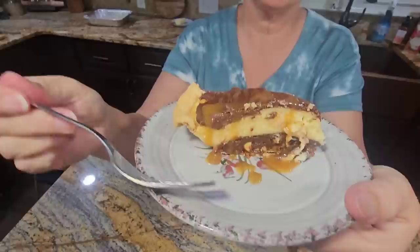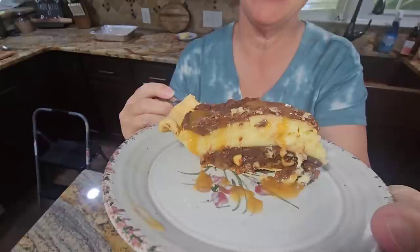All right, everybody, look at that. I've drizzled some of that caramel on it. Look at the layers. You see the nuts on the bottom layer, the chocolate, the cheesecake, and then the chocolate again. Wow. Is that not amazing?